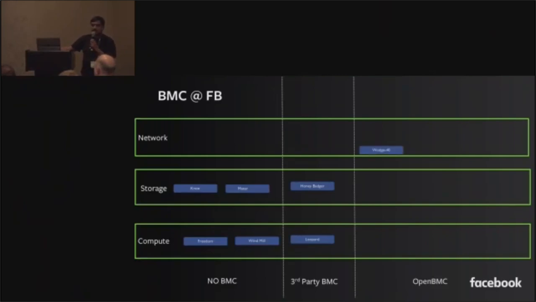Then we started, as I explained before, the Wedge project. That's when we found we needed to add a BMC to the networking switch also, so that we can manage it just like a server. Once we added that, we wanted to find a firmware. We couldn't find it anywhere, so we started writing our own. Then we took the same approach and said, why can't we do the same thing for Yosemite, which is our multi-node server? It needs more complex software features to manage compared to a networking switch. So we added all those software features, and then we released OpenBMC for Yosemite.